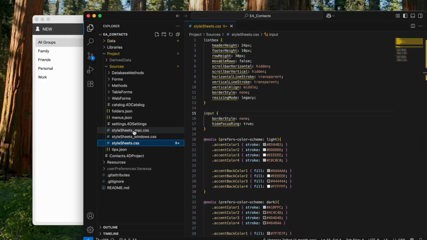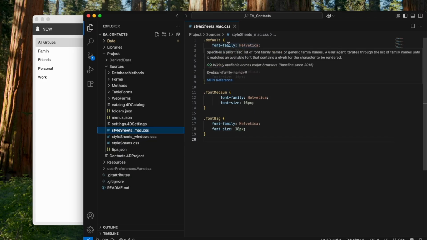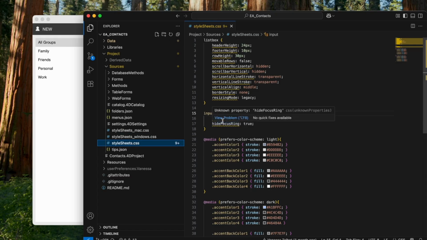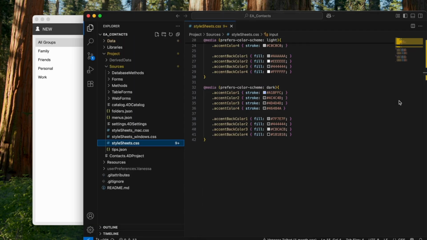And I have a specific file for Mac with font family and font style in different sizes, and the same for Windows. For example, for input, I have border style none, and check here, you have no border and no focus.